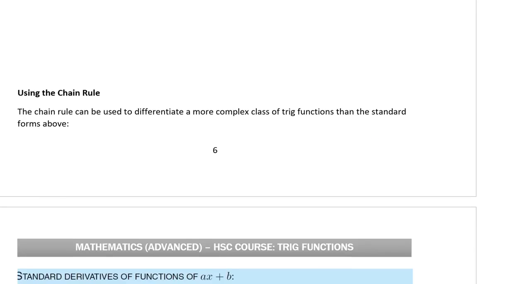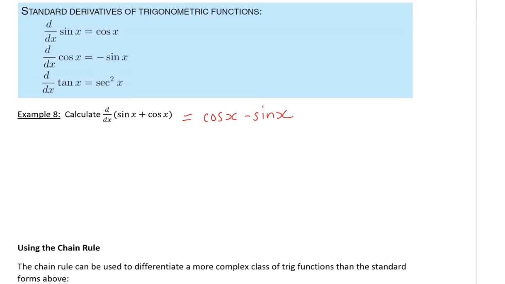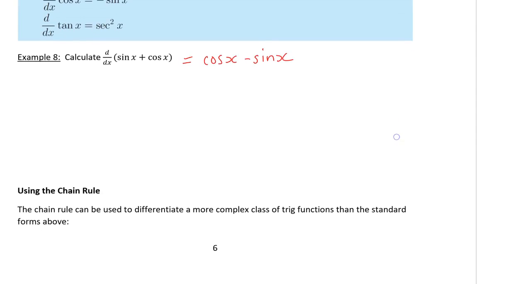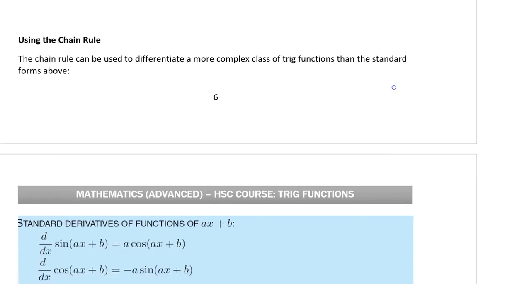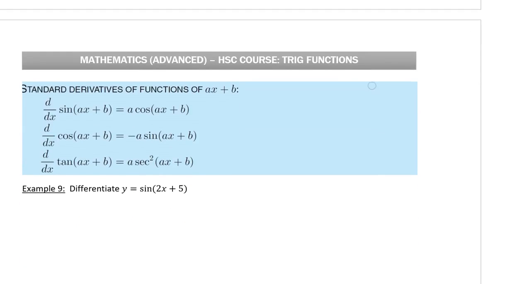Now, we can use the chain rule. We've got a couple of ways of doing that. We'll work through some of those in class, but again, these are so simple that we've got to complicate it a bit to keep you on your toes. So some chain rule, product rule, quotient rule sort of questions. We'll find examples of those. Now, if we apply the chain rule, then we do end up with a couple more standard derivatives.